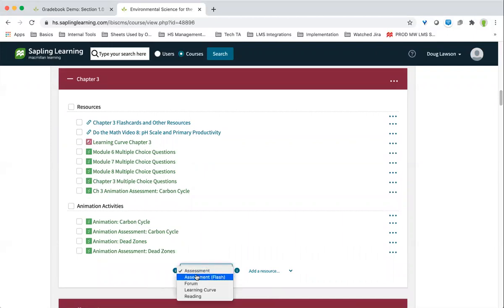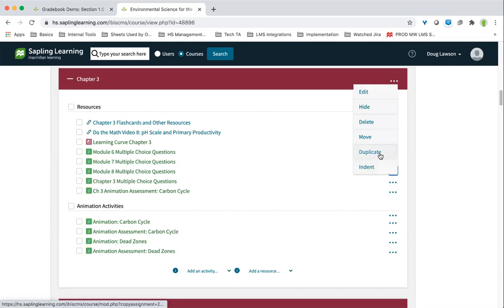And so you can add assessments, and that will make a brand new one of these assignments that we spent a lot of time looking at. So you can make a new one from scratch from there. Also, as a reminder, you can choose duplicate from the list over here on the right as well. So you can make a copy of an existing assignment if you wanted to use that as a starting point and then modify the copy.